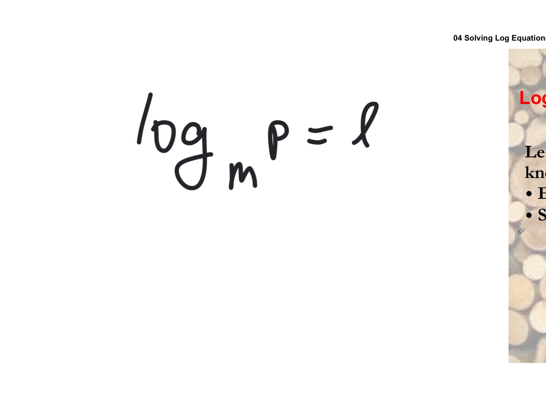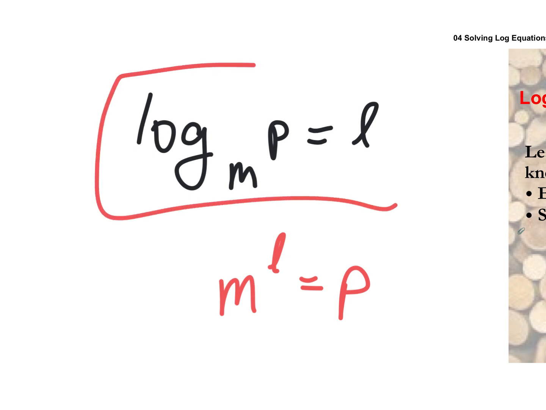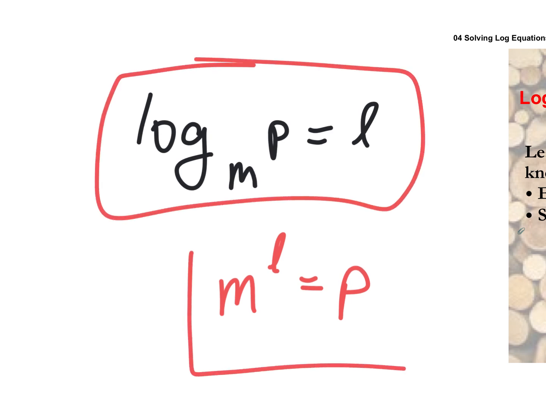So your equation starts with m. If you're not doing that right, then check yourself. Starts with an m. Compare with the kid next to you, straight across from you, and see if you get the same equation as them. You should have said m to the L equals p. Raise your hand if you had that one right. Awesome. That is just a rearrangement of this, and it doesn't have a log in it.